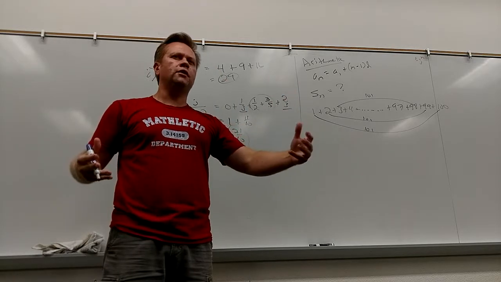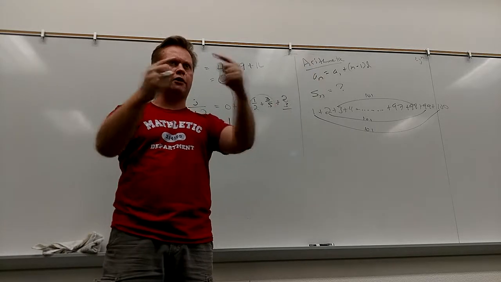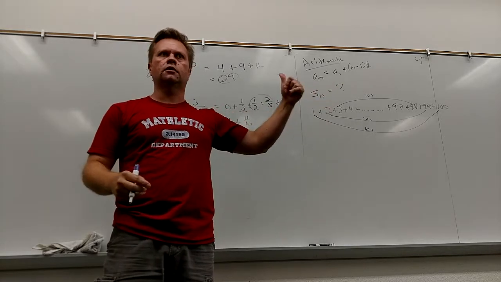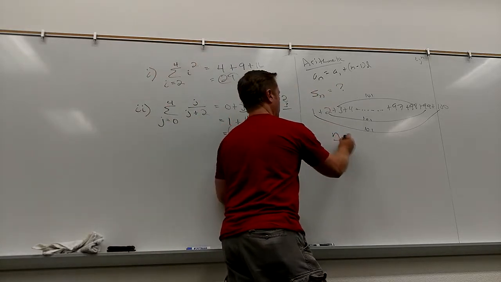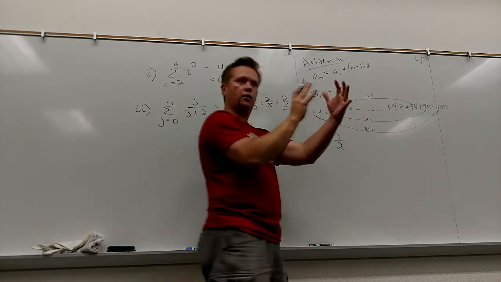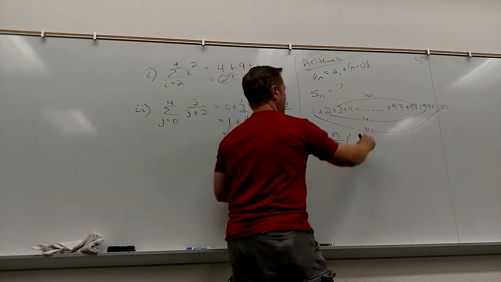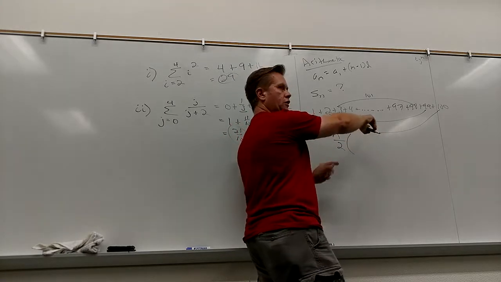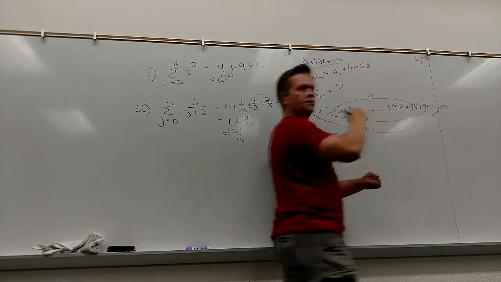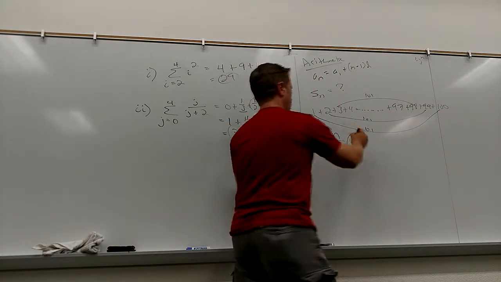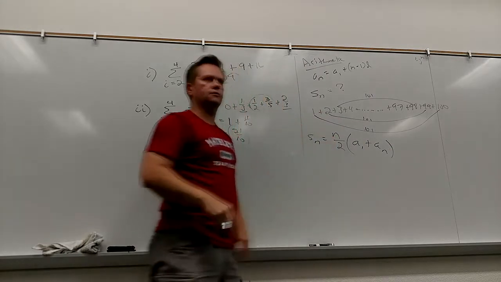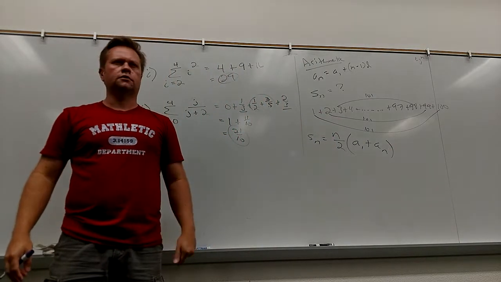How many 101s will there be? Well, it takes a pair of numbers to make it. There are 100 numbers, so how many of them will there be? 50. So it's n divided by 2, however many in the string, divided by 2 for the pair. And how did I get the 101? What's the first way I got the 101? I added A1 to AN, the last one, right? There it is. That's the formula for SN for an arithmetic sequence.